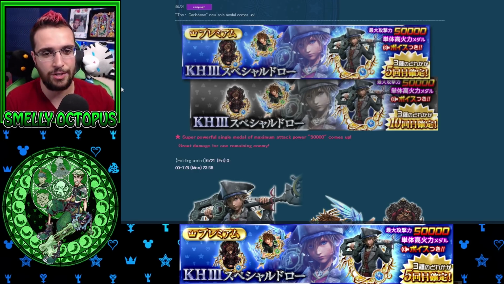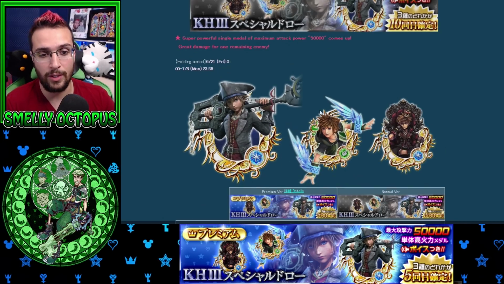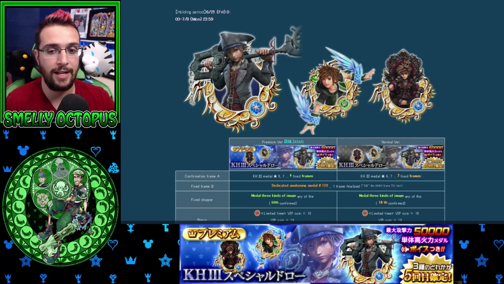Let's start off the banner ship. The banner is a 1 out of 3 chance, so you can get yourself the Blitzform Sora there or Boyfriend Sora. You can get KR20 or the new one. So 1, 2, 3. 1 out of 3 chance on Mercy Pulls.